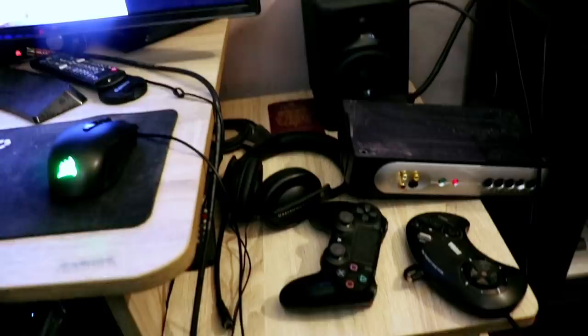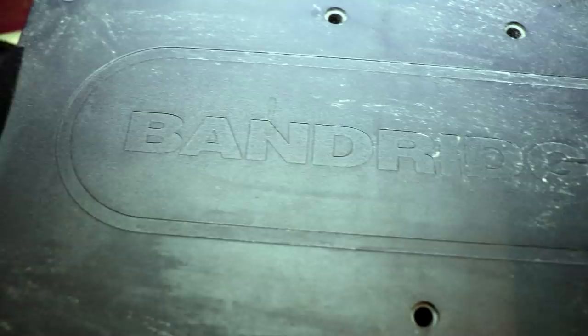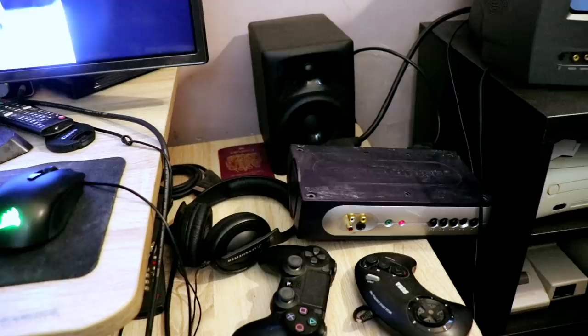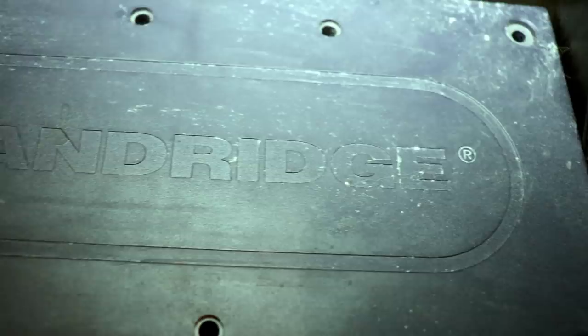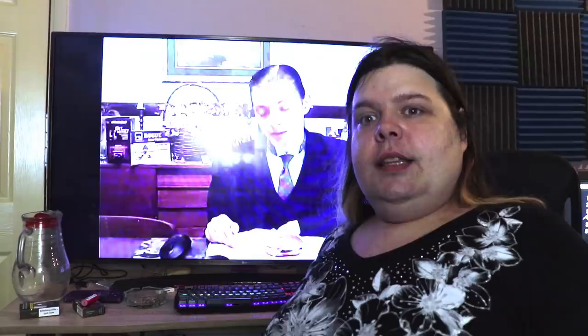Looking down here, I have my Bainbridge Switcher, which I use to put all the retro consoles that I can't actually connect together. There's a whole bunch of controllers. You might be wondering why it's in such an awkward and very messy position — it's because of the flickering on that old CRT. That's just the position that it seems to work the most in. I would like to put it neatly on that speaker, but it doesn't really seem to work when I do.